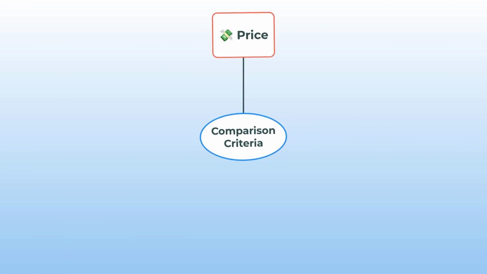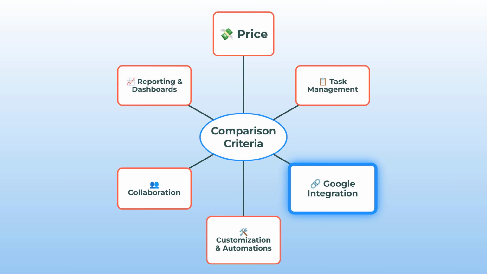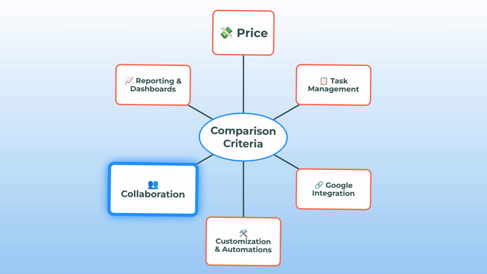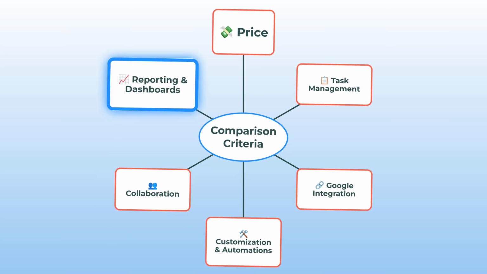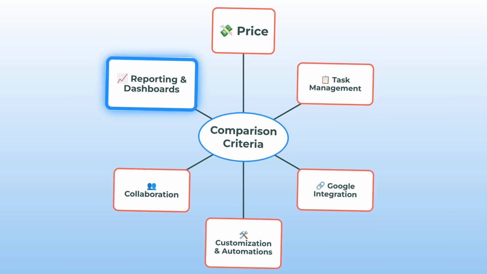So here's the game plan. We're going to compare these two across price, task management, Google integration, everything about customization and automations, collaboration features, and then can you actually report on stuff and see dashboards that make sense? Keep those categories in mind because that's where this face-off is going down.